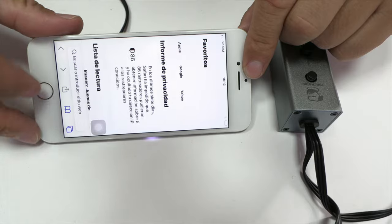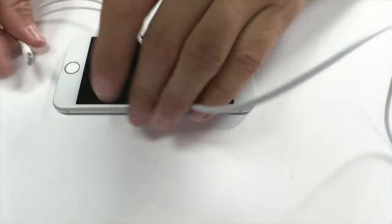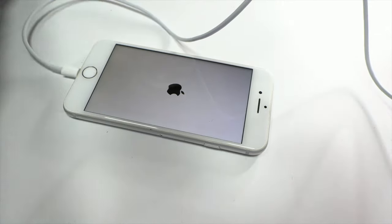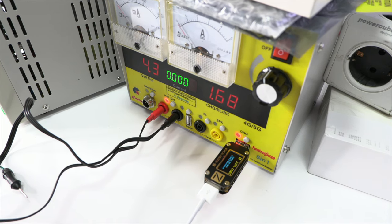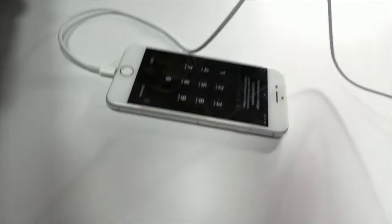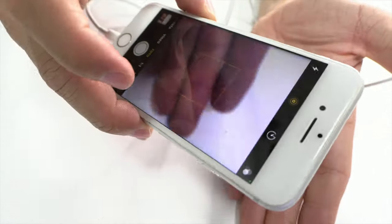We observe that our device turns on correctly. We go to a power laboratory supply to check consumption, and we can see a consumption of 1.7 amperes, which is a normal consumption for this device. The last step is to perform all the necessary checks to ensure the correct functioning of the device.